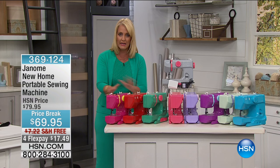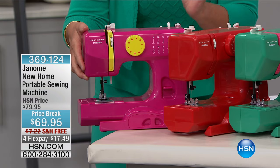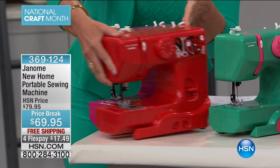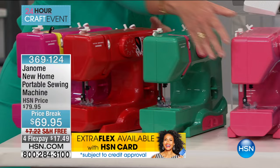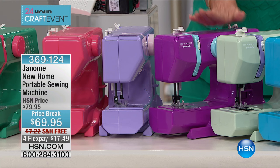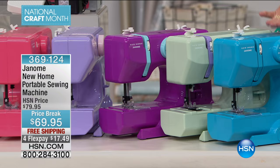Don't let this really cute little machine fool you. I want to share the color choices because they're absolutely darling. Here's the fuchsia — with sort of that pop of lemonade yellow — one that is exclusive and brand new to us here on HSN. It's got a little bandana print on there. We also have the red, the watermelon which is exclusive to us, our pink which is almost a coral, our beautiful lilac, our true purple that pops with aqua, our mint, and our teal.